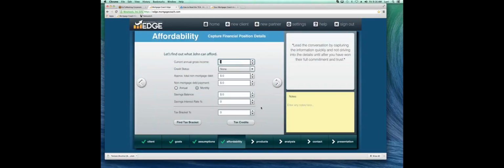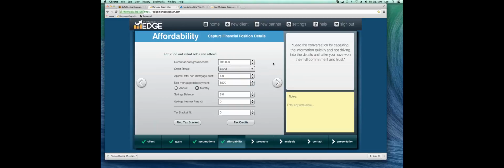Moving on, affordability screen. As I mentioned before, there's a minimum amount of data that you have to key in. So in a sense, this screen you don't really need to fill out. So I want to show you what it does so you can make the decision on whether to use it or not. If I put in an annual gross income of $95,000, you'll notice this drop down for credit status. This is if you're holding that conversation and they told you they had good credit. This way you'll be able to keep it. We do not run credit through Edge, so again, it's just more for your information.